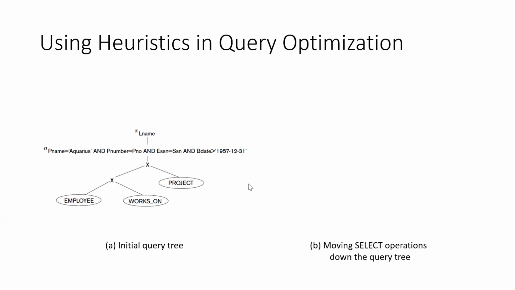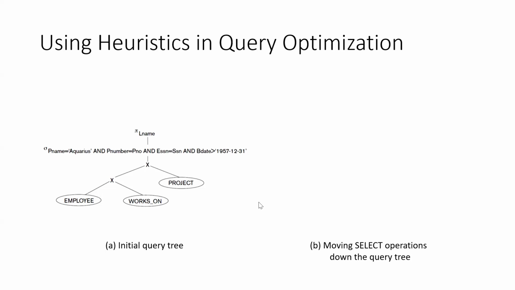So in query optimization, the very first thing we discuss is, when you have a situation like this, you better use the select operation. You move the select operation down in the query tree. Why are we saying this? Because when you push selections down in the tree, you will get fewer records because you have the selection.